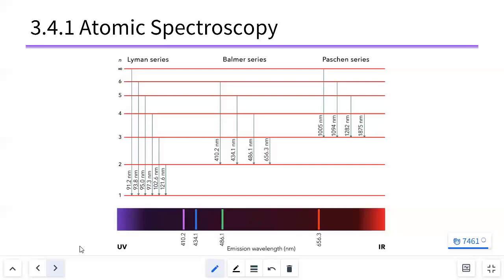Now, for hydrogen, because hydrogen's the easiest to pinpoint since hydrogen only has one electron to worry about, these spectra were given specific names. The Lyman series, the Balmer series, the Paschen series. And what they correlate to is a specific set of transitions that end at a particular energy level. So the Lyman series all end at the first energy level. The Balmer series, which give us the visible lines that we can see, all end at the second energy level. The Paschen series all end at the third energy level. They're all higher wavelength. They end up being in the infrared region.